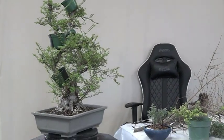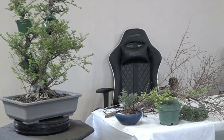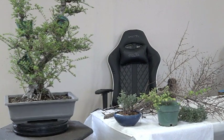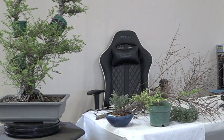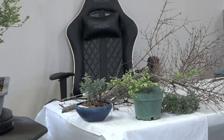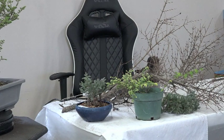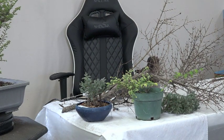This pomegranate over here, I'm going to show them how to make sure they remove enough of the bark when they get started with air layering. So the branch without the leaves is a pomegranate, and I wanted to show them how we get the air layering started, close up.